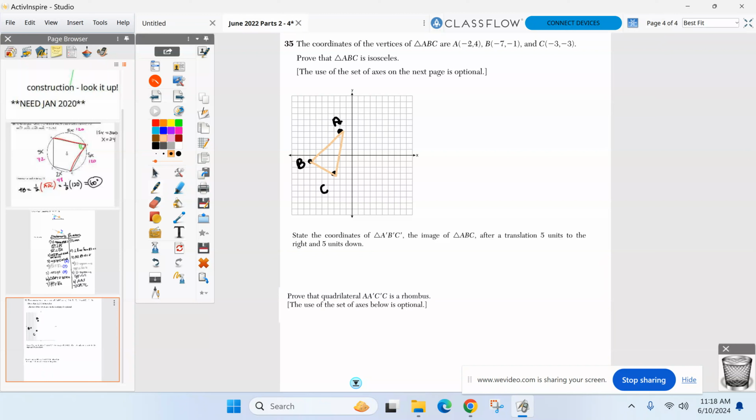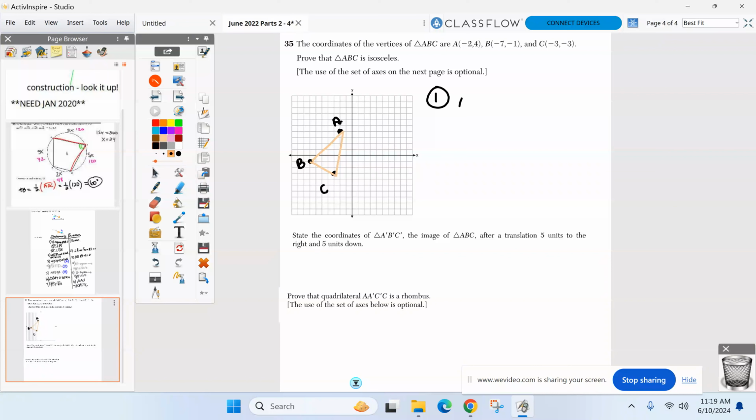All right, let's prove it's isosceles. What formula am I going to need? Distance formula, yes. So as you guys know, keep this organized. I'm not correcting it. So whoever it is, make it nice and neat for them to look at. This is also why it's an advantage to graph. We could probably tell which two sides are going to be the congruent sides. So we can save our time. We don't need to do 3 distance formulas.